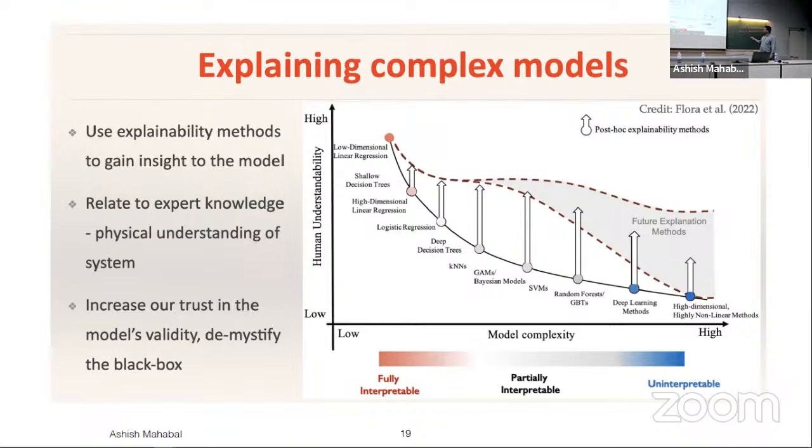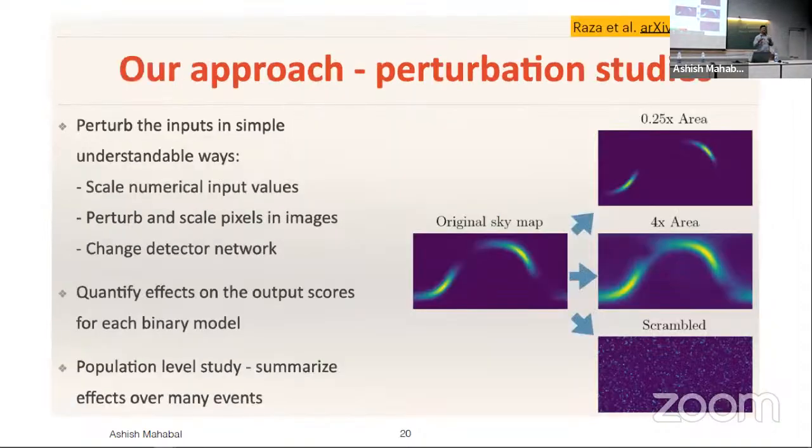And this is where the high dimensional, highly non-linear methods come in, deep learning methods. Even random forests are way down here compared to that. And there are future explanation models or methods which will push us towards that. In general, the hope is that we'll go in this direction where human understanding is also high, but the model complexity is also high. Model complexity in the sense that it can handle more questions, handle more problems, and that's where we want to be able to go. And that's what we really want to be doing. The number of things that we can do right now is still few. We are not there yet, but that's the direction we can keep attending to.